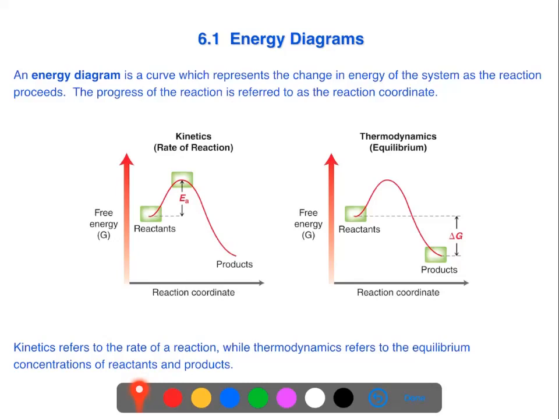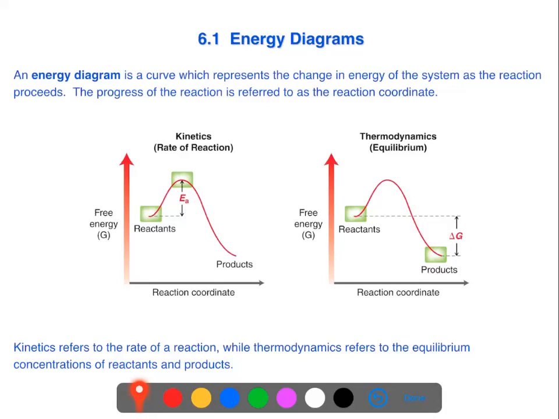As well, we're going to consider the thermodynamics of the reaction. So we're going to be looking at the equilibrium that exists between the reactants and products. In some instances, the equilibrium is non-existent. It's unlikely. In other instances, there is an equal proportion of reactants and products at any one point in time. And so the energetics associated with that is given as the change in the free energy of the system as we go from reactants to products.